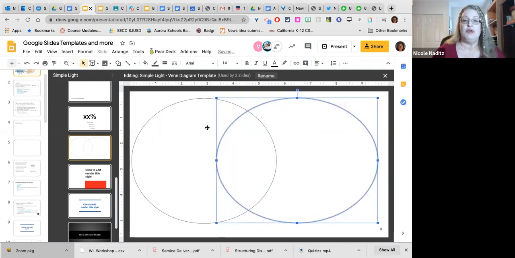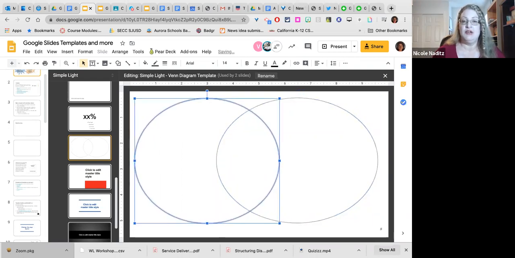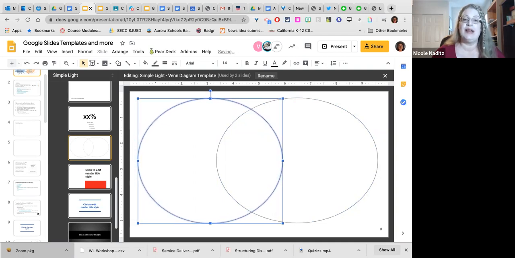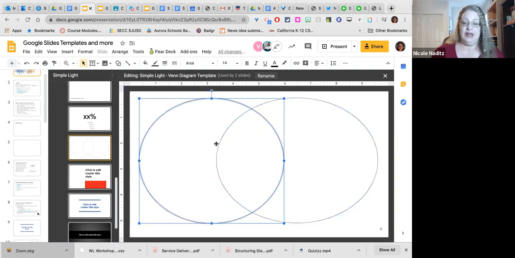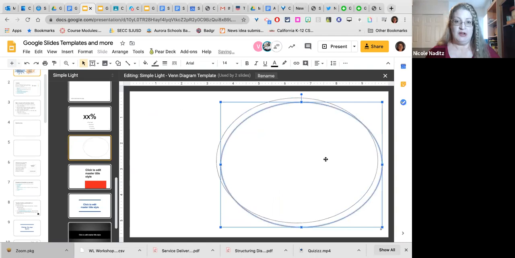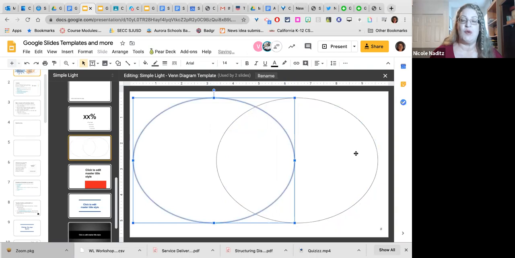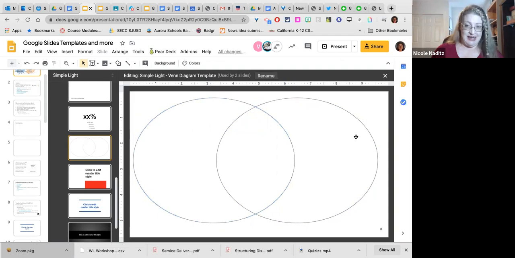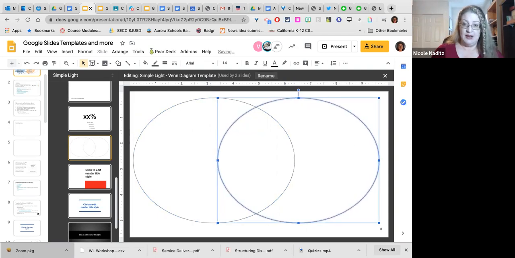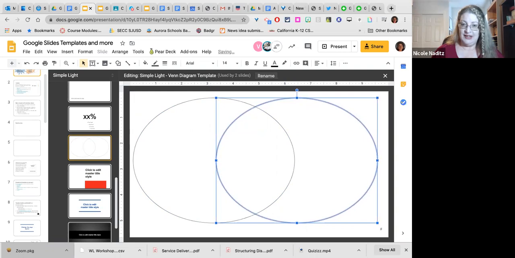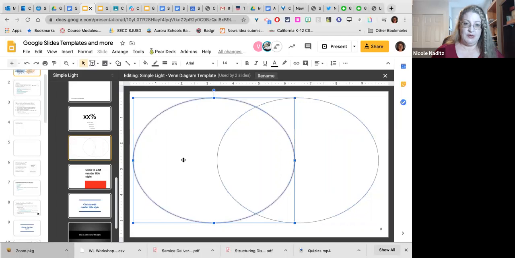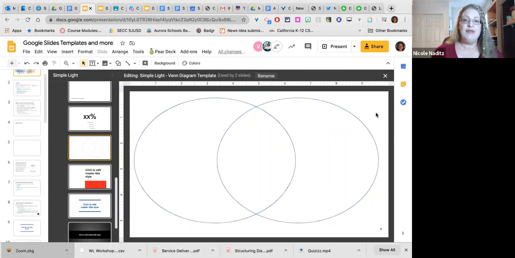By the way, I don't know if you knew that you can move objects in Google Slides by hitting Shift and the left and right and up and down arrow keys in order to make small adjustments in where something is located. So you know how sometimes when you grab a shape and move it, it kind of jerks and it moves more than you wanted. If you use the Shift key plus the left, right, or up and down, you can see that it only moves a tiny bit each time. Okay, and I'm going to move this one over. All right, so now we have the Venn diagram in place.